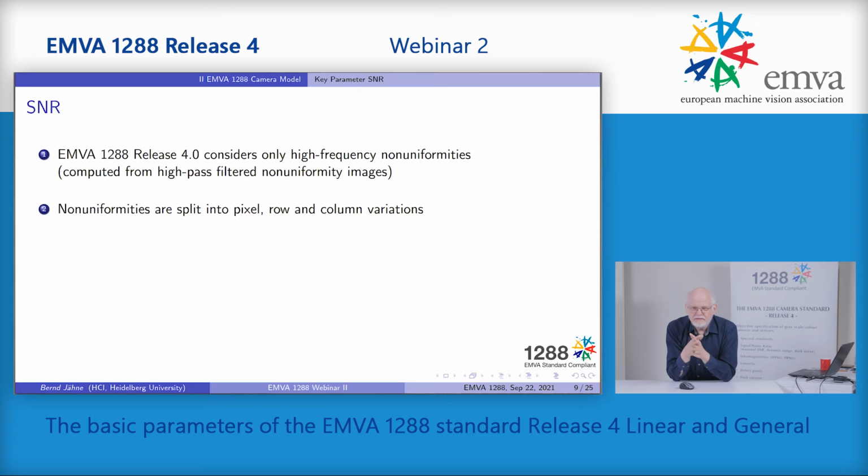The illumination is very hard to get very uniform. This is why we finally decided we have to be more realistic and look at what is really the contribution of the sensor, and it turned out it is only the high frequency part. So we take non-uniformity images by canceling the noise by averaging, then doing a high pass filtering, and then looking basically only for the changes from pixel to pixel. And this is actually what is disturbing.